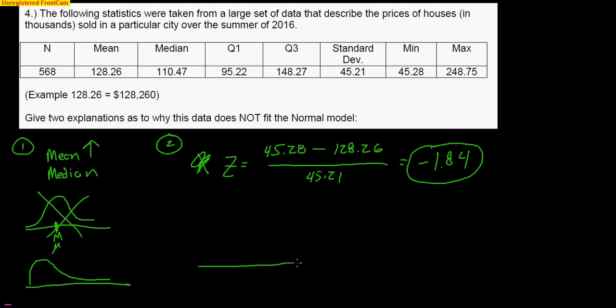Now, why does this z-score tell me that I'm not normal? Well, it should make a lot of sense. If I was normal, we know that we have zero in the middle, and we go up 1, up 2, up 3 standard deviations, down 1, down 2, down 3 standard deviations. And the normal model tells us that there is some data below negative 1. In fact, about 16% of data is below negative 1, and there is some data lower than negative 2. About 2.5% of data is lower than negative 2. And it even tells us that there is some data below negative 3. Very, very minuscule amount, but there is some data. And the problem is, if my min has a z-score of negative 1.84, somewhere right around here, if that's my min, that means that there is literally no data below it, because it's a min.